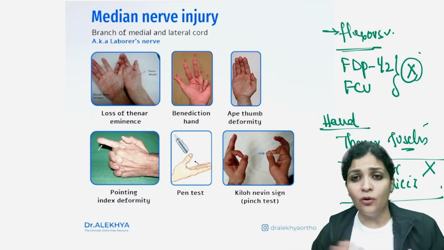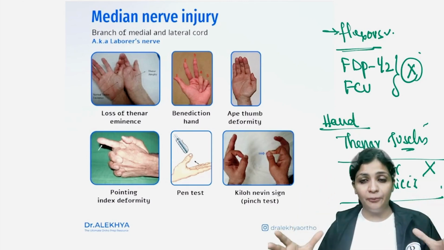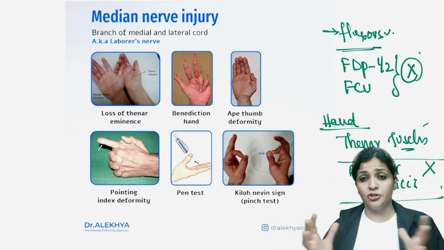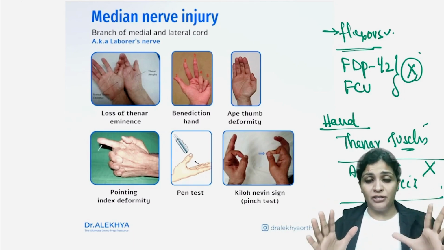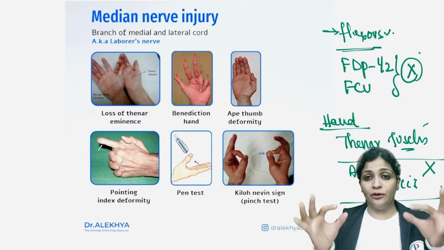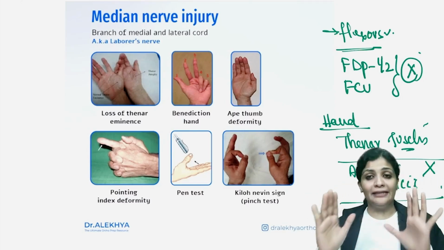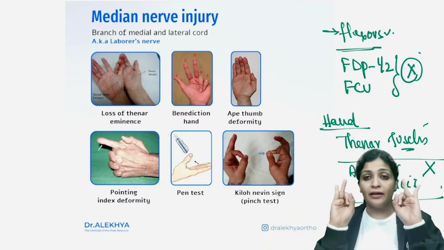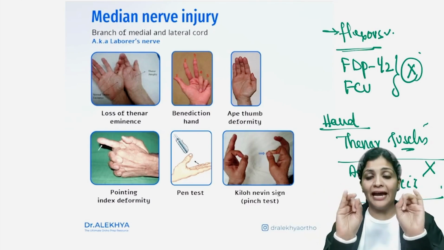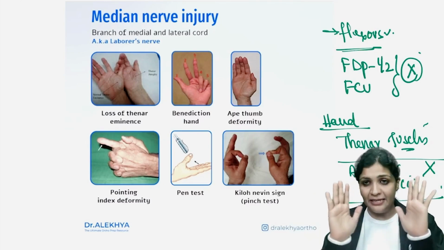That's it. No need of by-hearting, no need of putting mnemonics, no need of remembering so much in your brain. Just see the picture. If they are talking about something related to your thumb, the index or the middle, simply mark the answer as the median nerve. If they're talking about these two fingers, your ring finger and the little finger, put the answer as the ulnar.